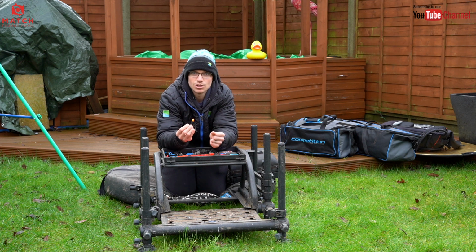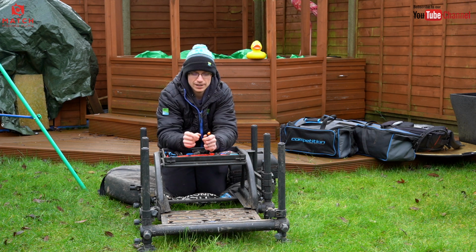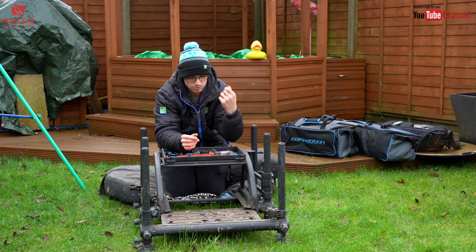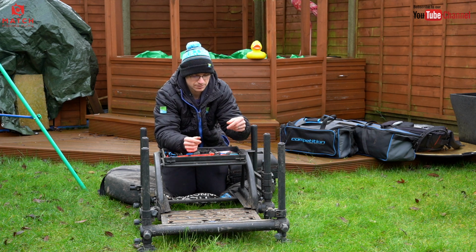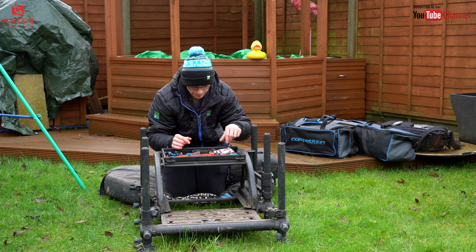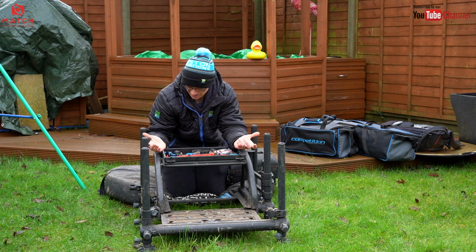That is a brilliant little tool, just to flick it around dead quick, dead quietly. It doesn't make a splash, it settles immediately. Just a nice little tool to have. I've got 3 or 4 of those in my net bag. Again, I've got a latte there from winter fishing, and that is it.